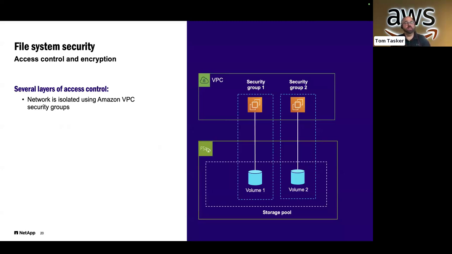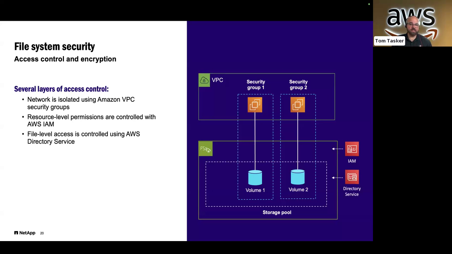We can make sure that only the compute that we want, that we authorize, has access to those volumes. This is AWS as well, so we're also going to think about resources, like AWS Identity and Access Management, IAM. If you do not have the right permissions, you cannot access the file system. So we make sure that only those users that we want are able to access that file system. We talked about storage virtual machines and their ability to connect to Active Directory. You could have an isolated Active Directory running in AWS if you wanted to as well.